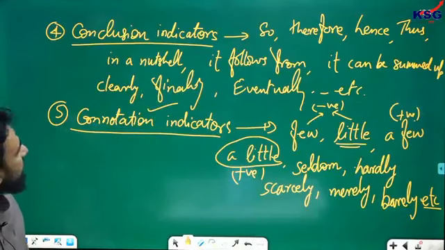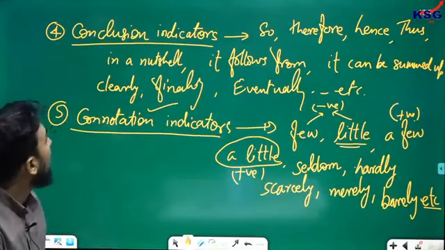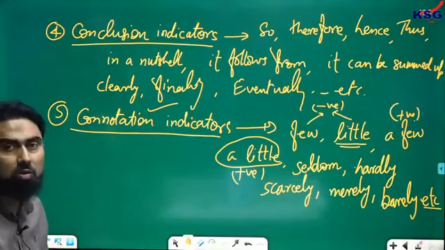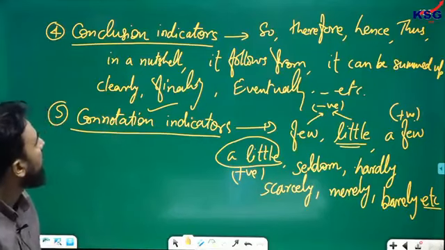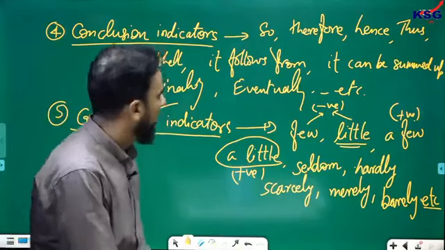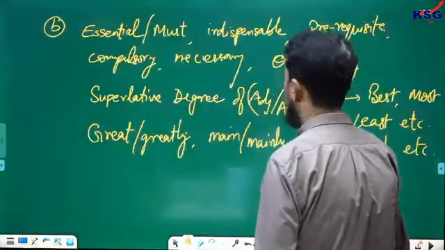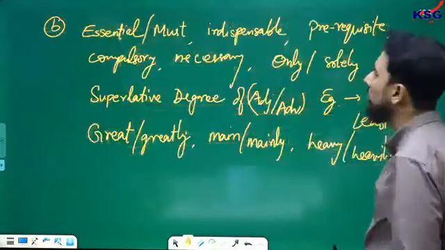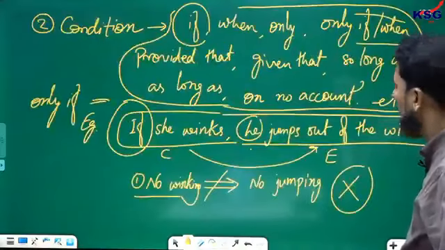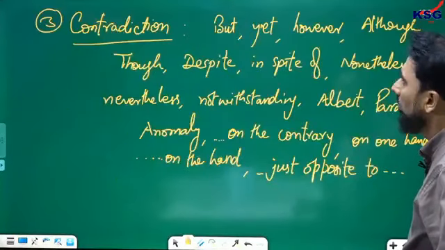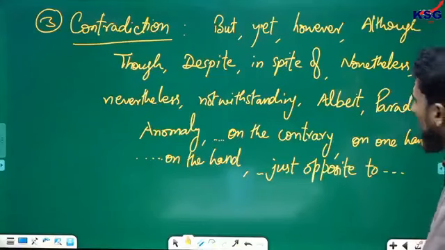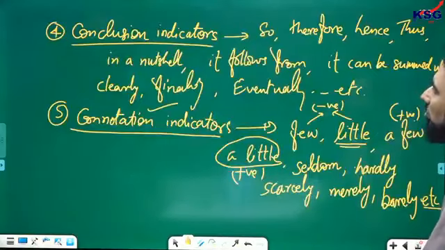Alright, so we have discussed five types of indicators: connotation, conclusion, contradiction, and extreme words. Now the last one, yes, we started with extreme and then condition. In condition, I gave you the example of "if and only if." Then contradictions. If you come across them in the passage, pay attention to the contradiction words. Something important to the argument must be mentioned there. Conclusion indicators and connotation indicators, right?